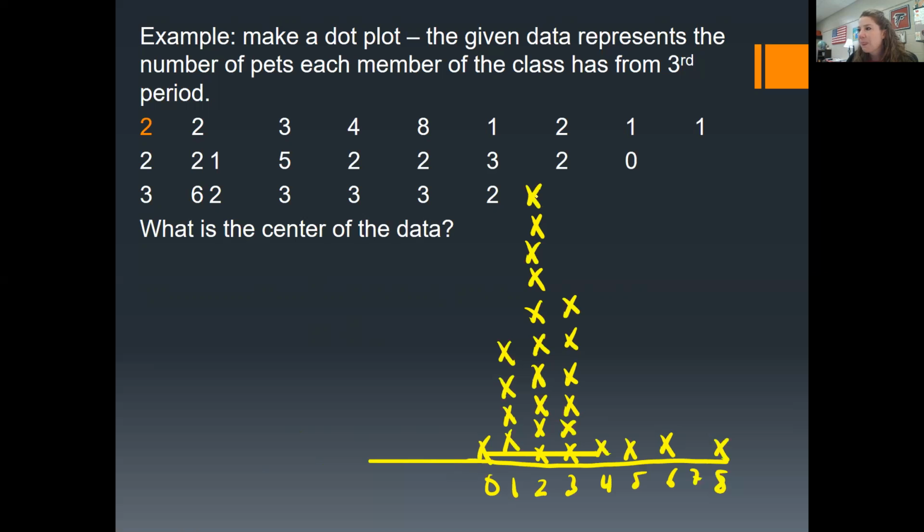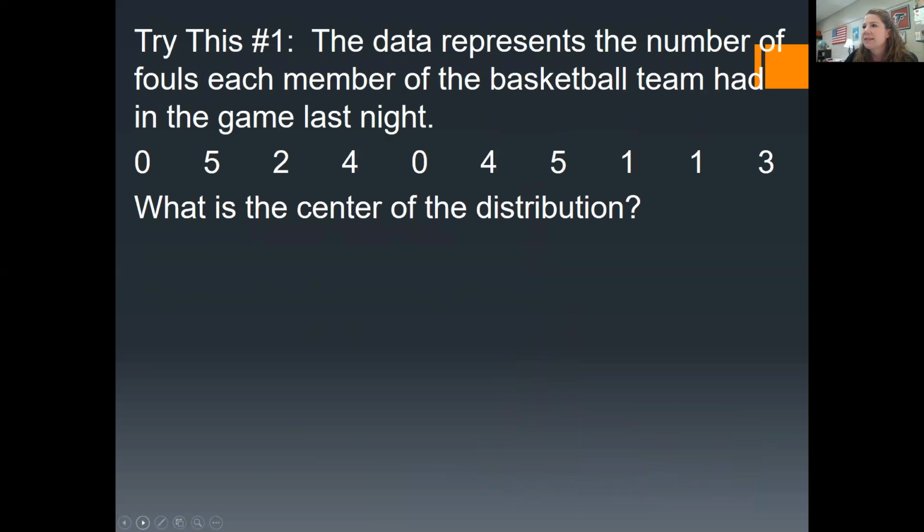Once again, this is not symmetrical. So this time we're going to use the median again, right? Now, if we didn't have these points right here, let's say we did not have 5 through 8, we didn't have those 3 points, then we would say that this is almost symmetrical. There's one more X over the 3 than 1. But if we didn't have these right here, we would use the mean, right? However, the way it's drawn, since it does skew right, we would use the median to find the center.